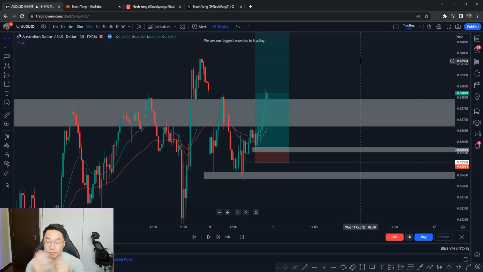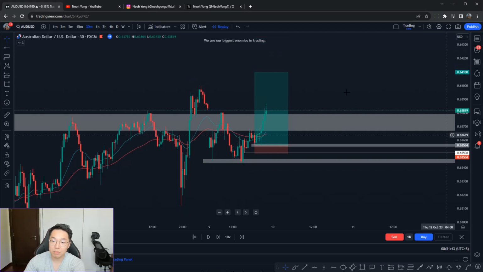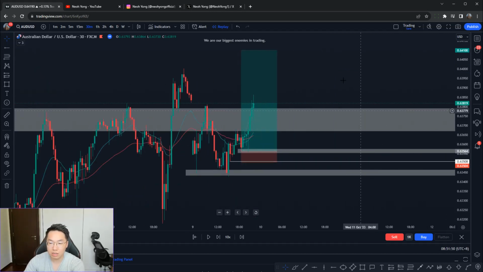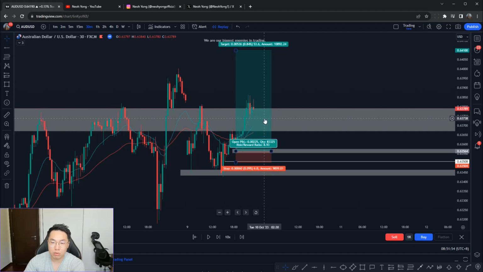So that's the power of discipline, the power of trusting your own setup and being confident in your own setup as well. Accepting the risk, not just by words, not just by saying I risk X amount, but really embracing the risk and saying, hey, I'm going to risk this amount. If I get stopped out, it's done. So yesterday was another discipline day, and as you can see, it is quite rare to see the market picking up so much momentum in the mid to late New York session.